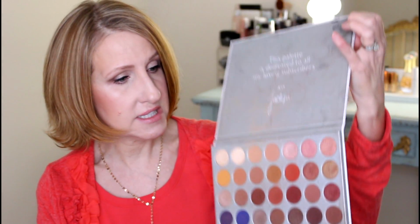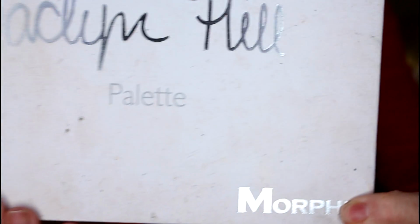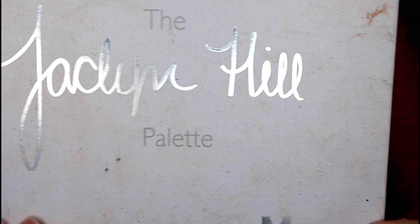They sell it in Ulta right now, and the cover is different. It's shinier, so it's probably easier to take care of. But this one, you can't see it here, you see how grody it is? See how grody and dirty? It just got really dirty. And I love, love, love this palette.